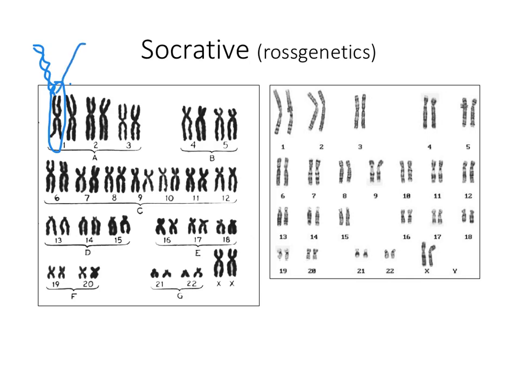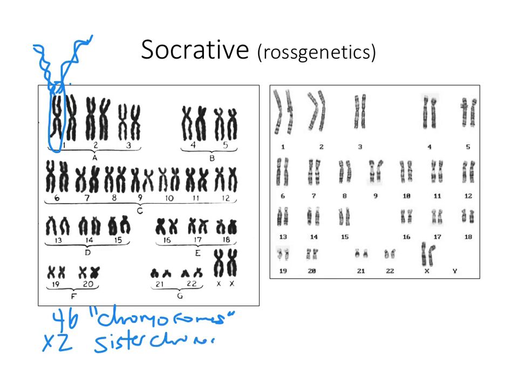Each of those things is a double helix. So how many total sister chromatids are on the left side? There are 46 things that we colloquially refer to as chromosomes, but each one of those things, like the one that's circled in blue in the upper left-hand corner, is 2 sister chromatids. So what's the product of that? 92. Same on the right side. 92. Why is that? Some of you got that, some of you didn't.